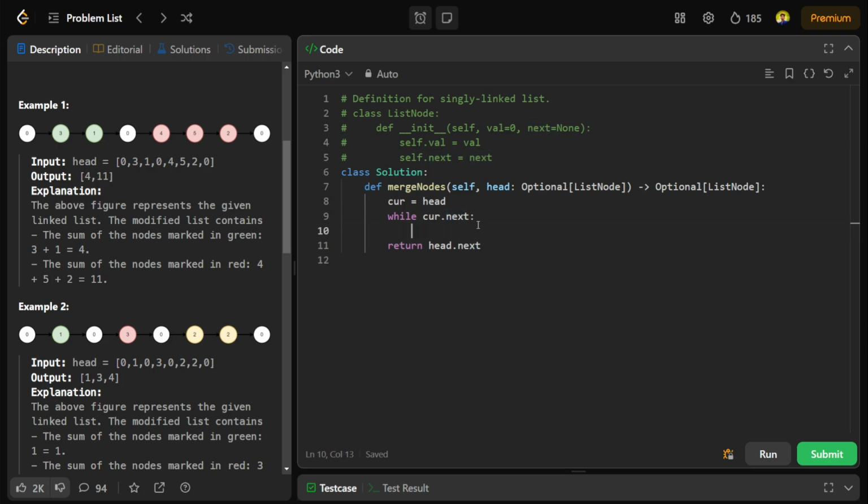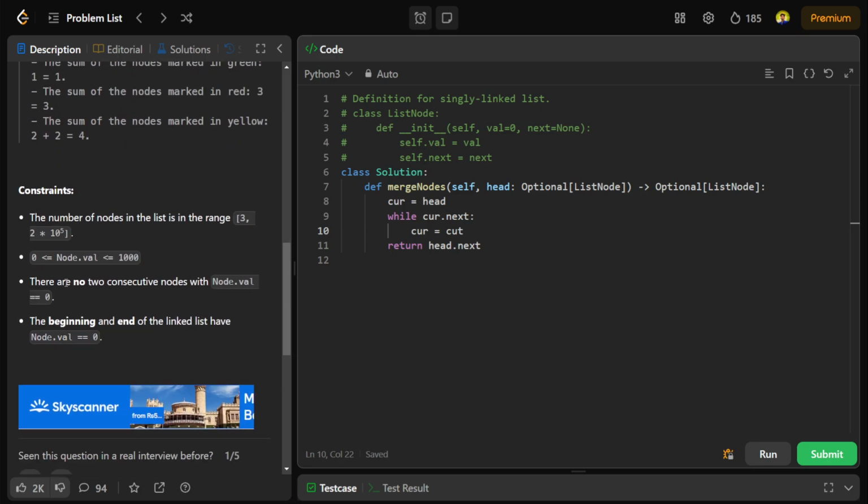Okay. Now I'll iterate over this list. So I need to store my previous and the current over here. So I'll have my current. Now this current needs to be pointed to the first non-zero value. If I started from 0, the next value will be my non-zero value, because they are also saying there will be no two consecutive nodes with zeros. So if I have my first value as a 0, that means I can have the next value as a non-zero. Similarly, I can use this as a previous pointer, or you can say non-zero pointer, the PTR.